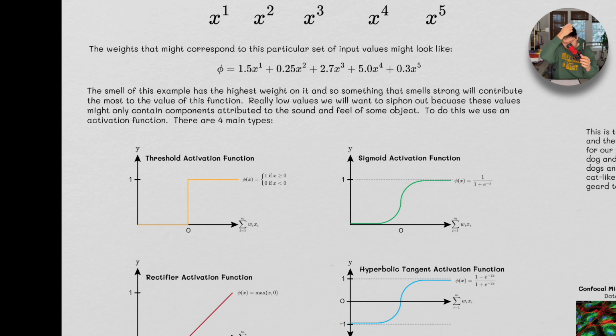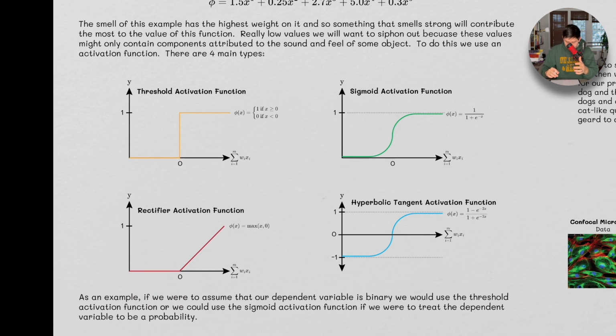And so to do this in a computer, you need this thing called an activation function. So the activation function is almost like an axon hillock, okay? If you don't know biology, it doesn't really matter that much. If you do, I'm drawing these analogies for you guys, okay? So there are four main types of activation functions, but there's a lot more actually. But the four main types are threshold activation function, right?